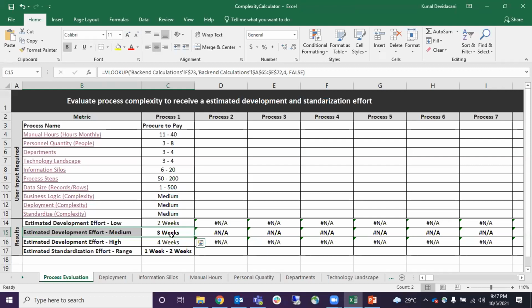And then we also consider 1 to 2 weeks of hypercare time. Hypercare is the period in which we give support to this process once it is live. That's the hypercare period where we need to be very observant, and observe the process in detail, just to check whether everything is working as expected or not.